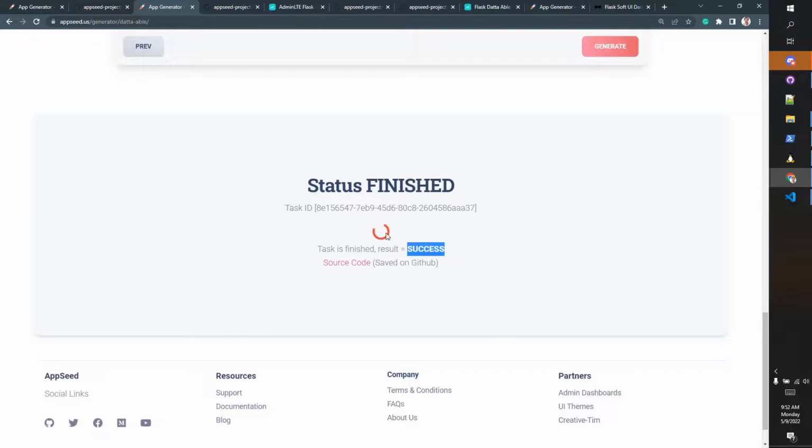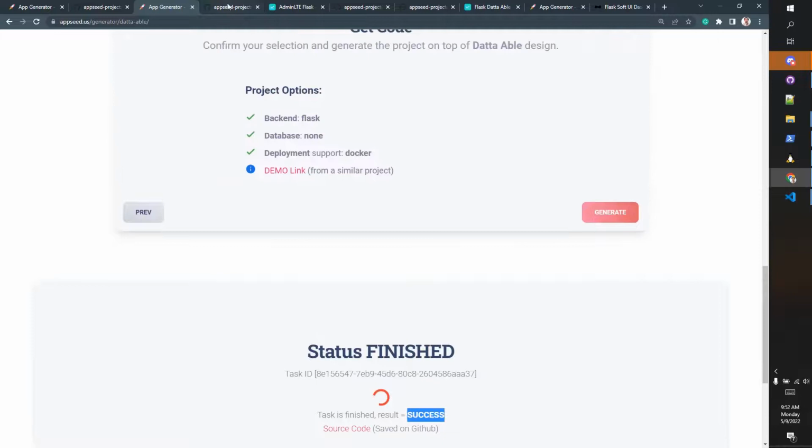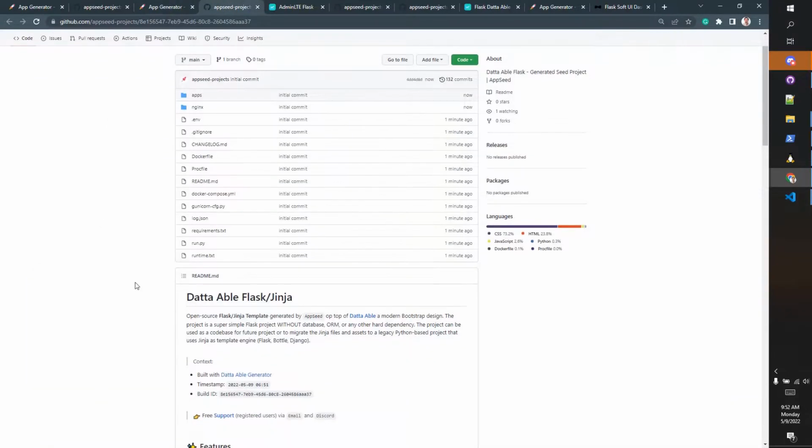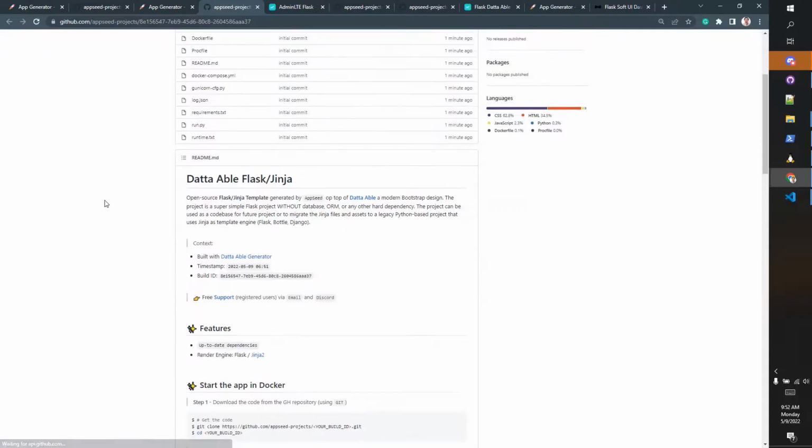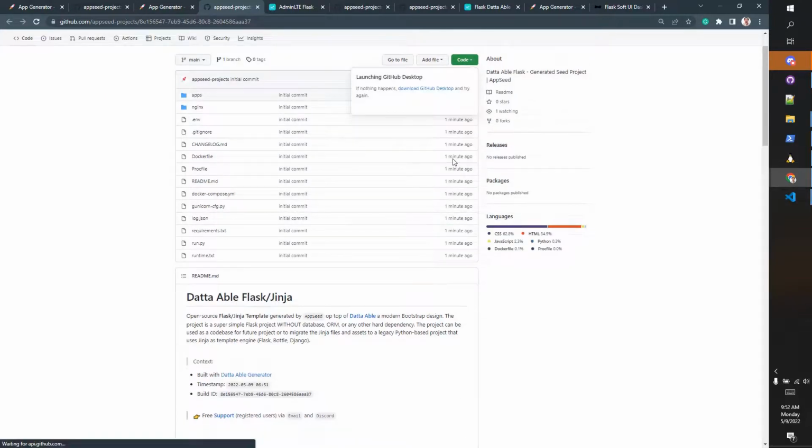Okay, so we have a success for Datta Able, of course. Here is the code, Datta Able Flask Jinja. Okay, let's use the code.